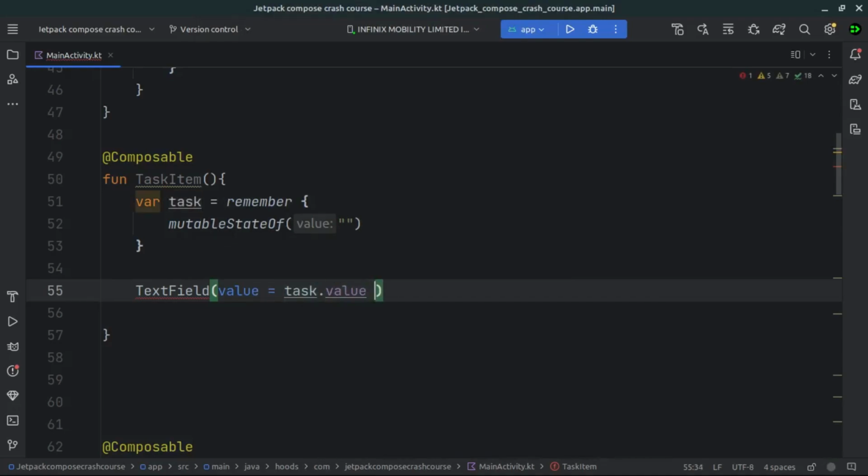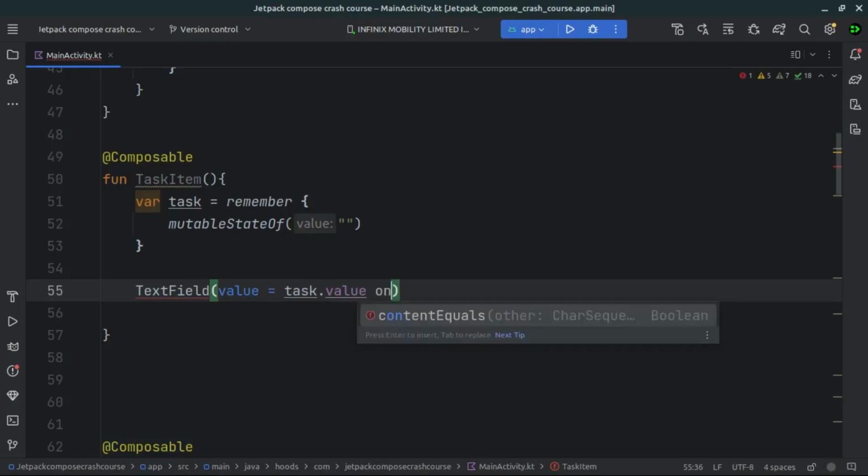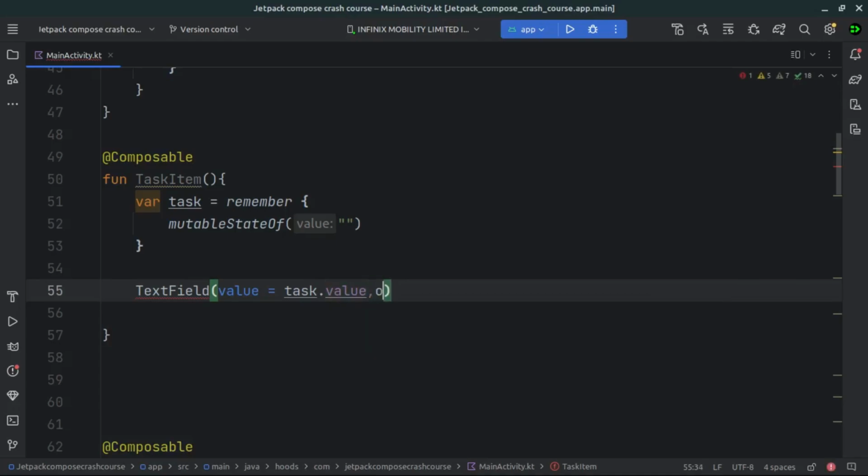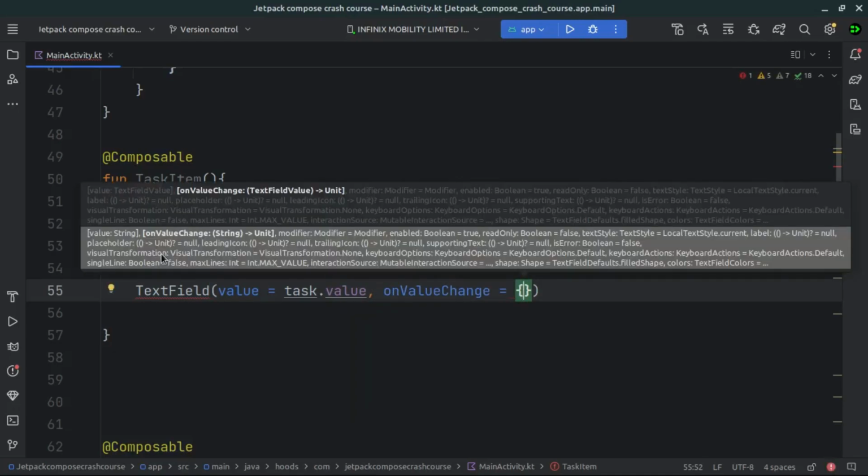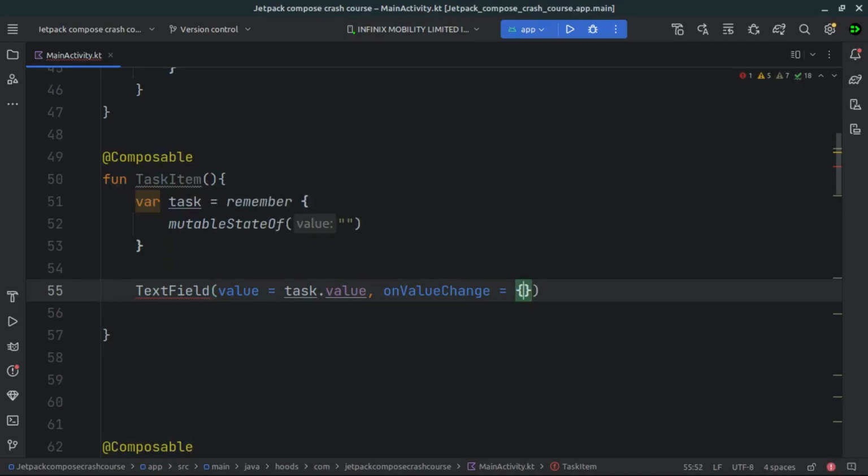Also, whenever the user types, we have to track the things which they type. For this case, we have to pass in here the property that is called onValueChange. And this is just a lambda function. So you have to understand lambdas in order to use this with ease.